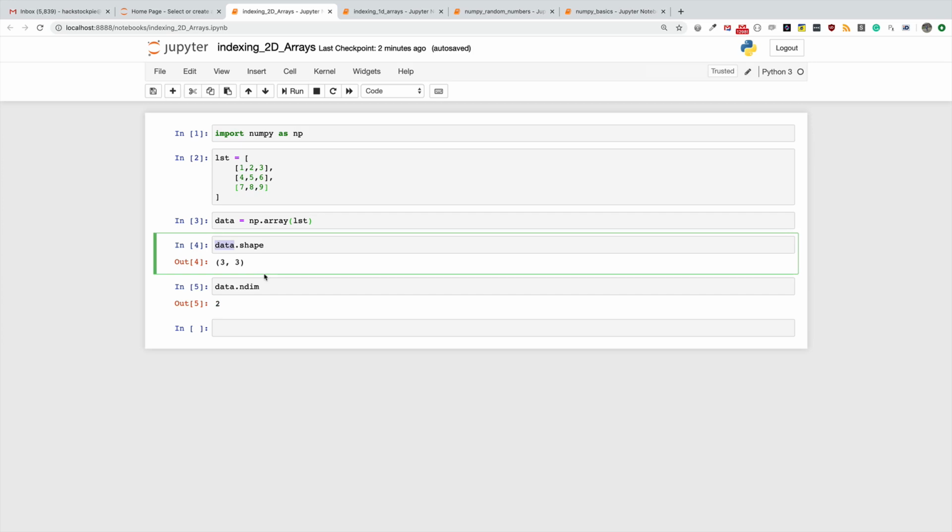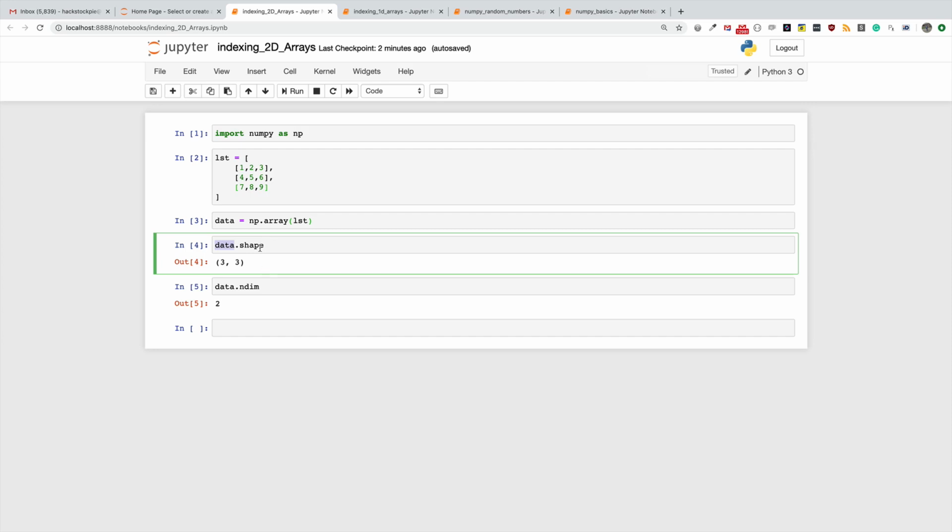In the previous video, we just specified one index. But when it comes to 2D arrays, you need 2 indices to access the element in the array.